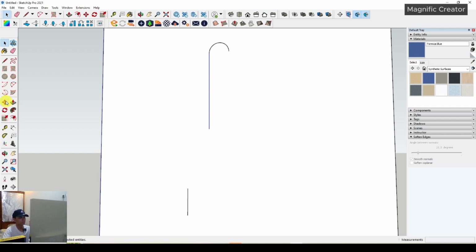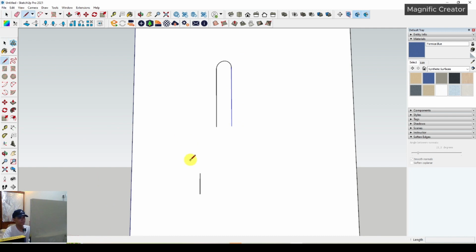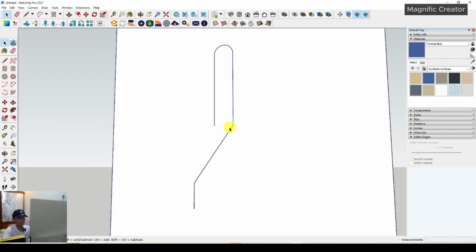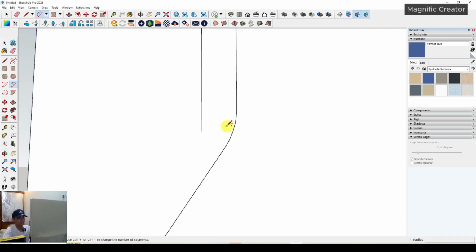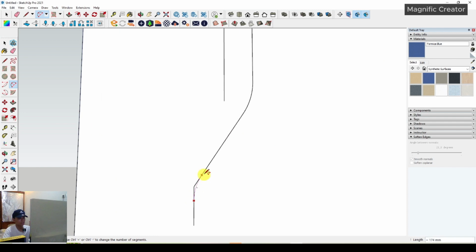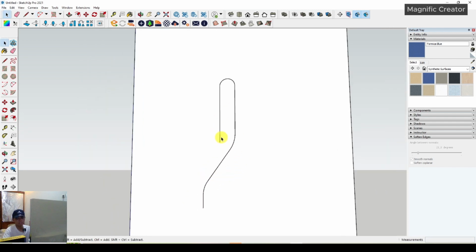Maybe you have to move this a little bit at the end of the curved line, and you can adjust it again because it needs trial and error in this case. After that you can adjust again.